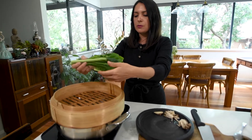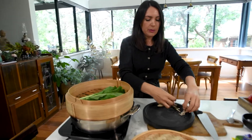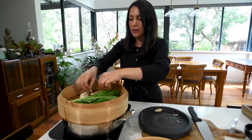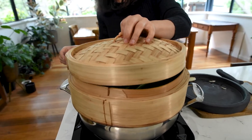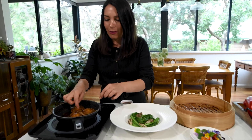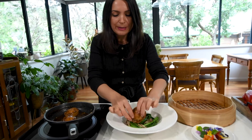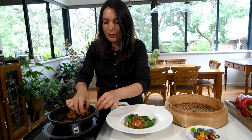To prepare the vegetables, I'm putting them in a steam basket together with some small mushrooms — you can use any small mushrooms that are quick to cook. Steam them for a few minutes until they soften. We've started to plate up our abalone dish: first the steamed vegetables and mushrooms, and now it's time for our abalone. It's beautiful and soft, and the sauce is viscous and sticky — this is exactly what we're looking for.